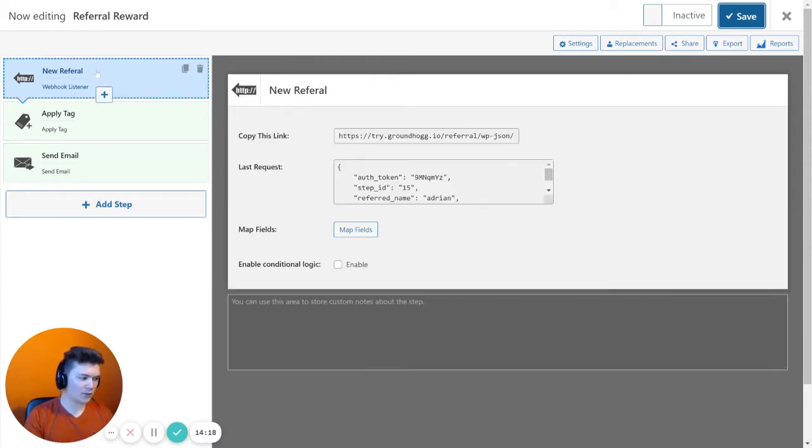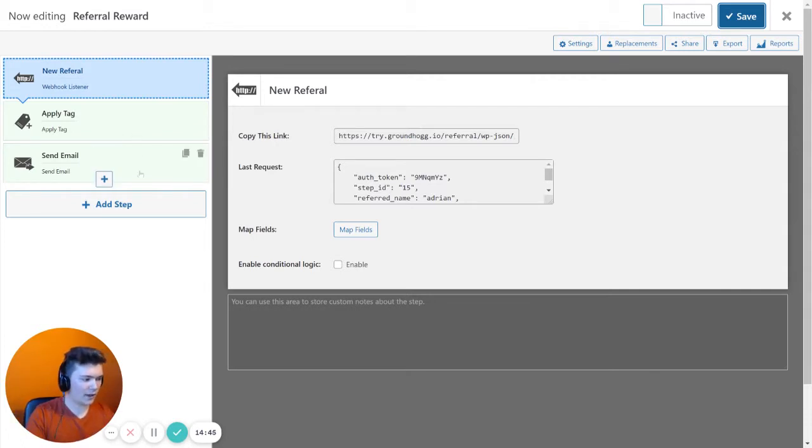So we're going to deliver this when an incoming webhook starts. Now, again, this is part of our advanced feature, so it does require our premium plan. And what we are saying here is whenever we receive confirmation of a new referral, which we are getting from that other funnel via the webhook, and I'll go back and show the bridge between that in a minute, then we are actually going to send the reward to this person.